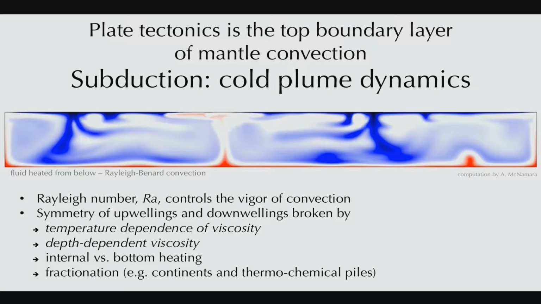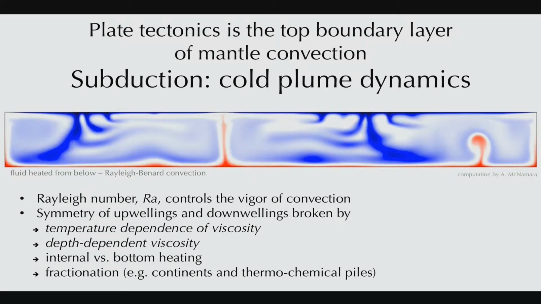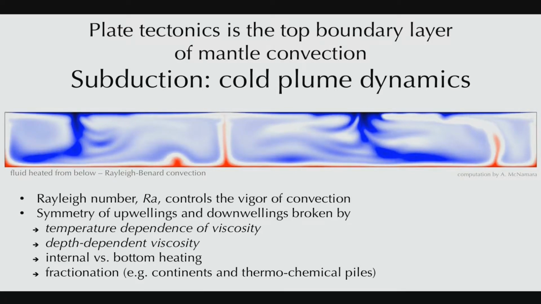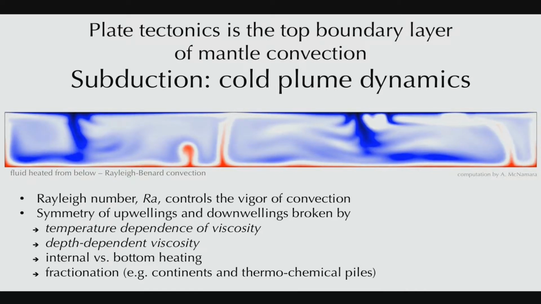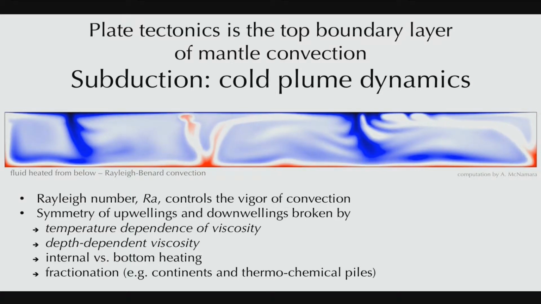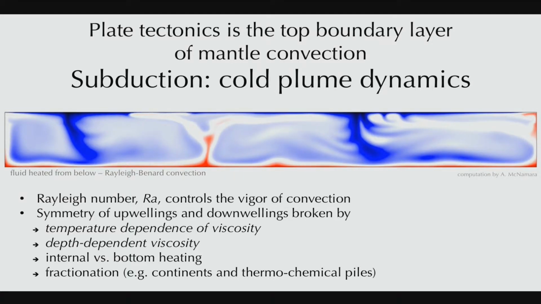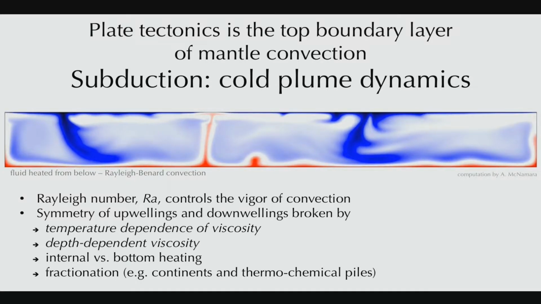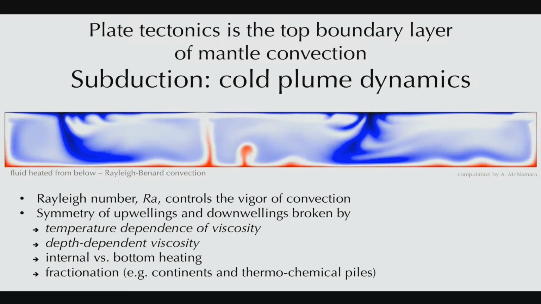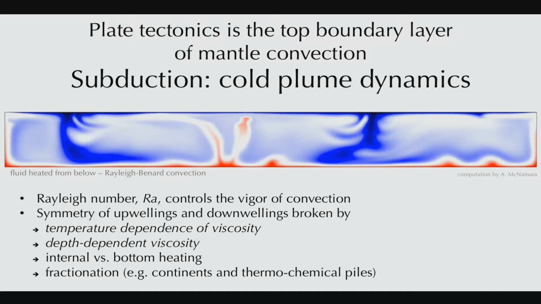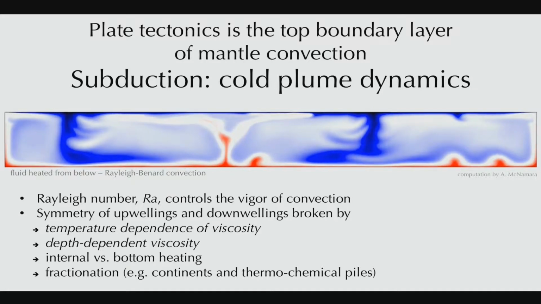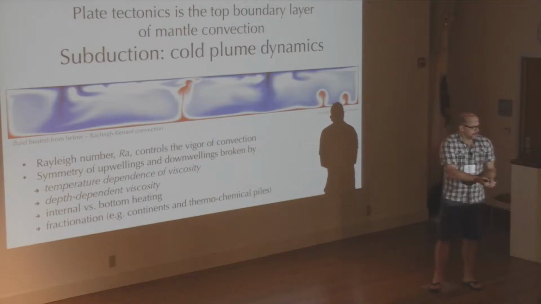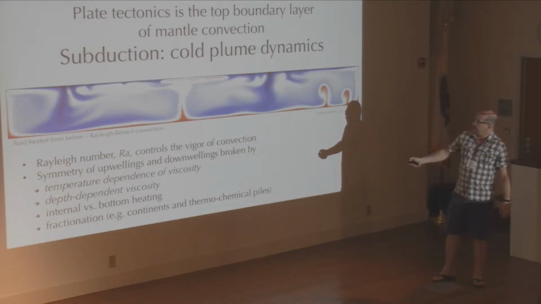Here's a rendering. This is a computation by Alan McNamara, a very simple convection computation that misses a lot of aspects of the Earth, such as three-dimensionality, but that can serve to illustrate some of the fundamentals. The downwellings here, the blue things, which you may associate with subduction zones, if you will, do not look the same as the upwellings. There's a number of reasons for this. In this particular model, there's two reasons. One is that there is a viscosity that depends on temperature. And that makes the cold downwellings wider because the local dynamics are different, and the hot upwellings are relatively thinner.